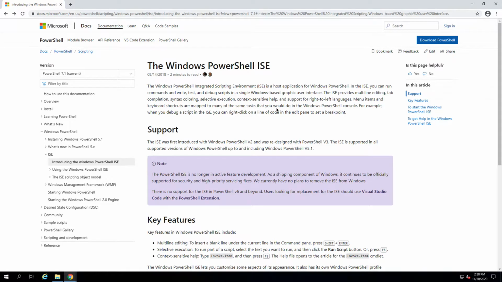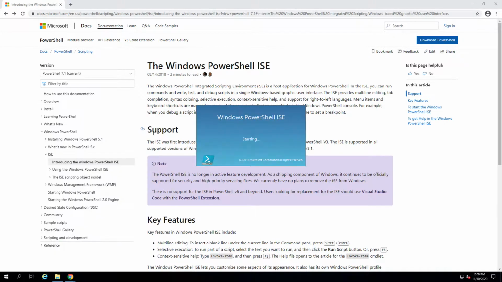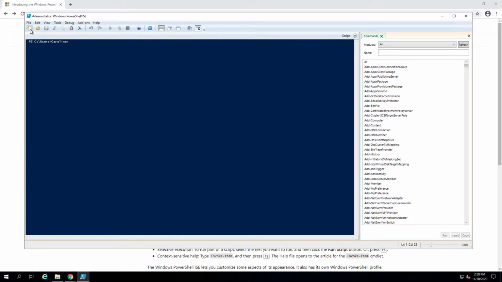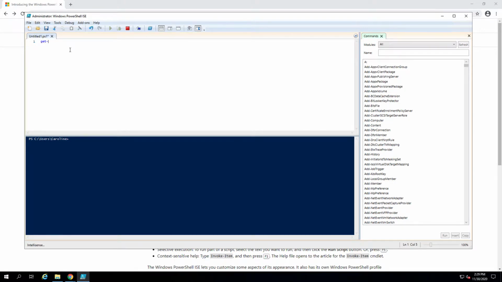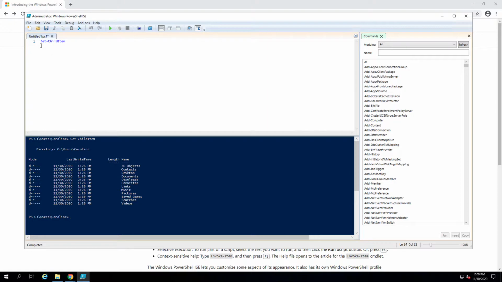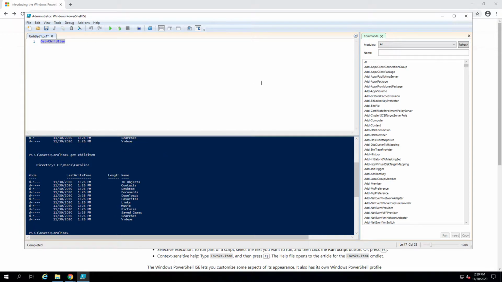We'll be talking about how to install Visual Studio Code to work with PowerShell. Here you can see that I'm on the page for the Windows PowerShell ISE. The ISE is the tool that's native to Windows to work with PowerShell and develop some scripts and code. You can write your code here, you can run it, and it will just run the code. You can also do it directly from the console, and it will work.